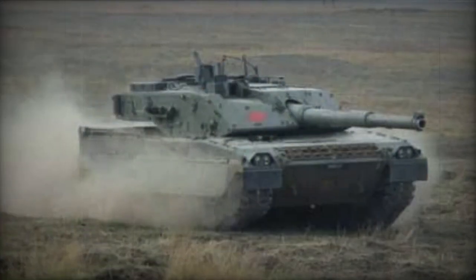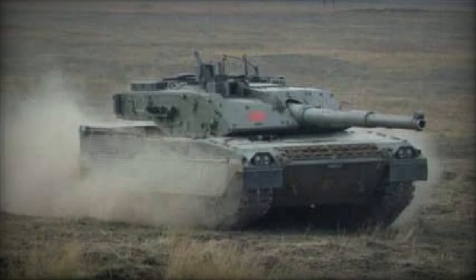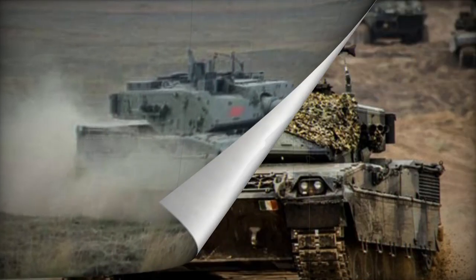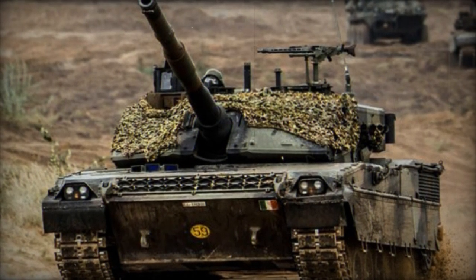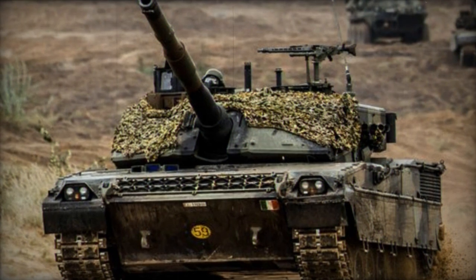In 2023, the Italian Ministry of Defense ordered upgrades for 90 tanks to the C-2 standard, with an option for an additional 35 tanks. Deliveries are scheduled to commence in 2025, aiming for completion by 2032.